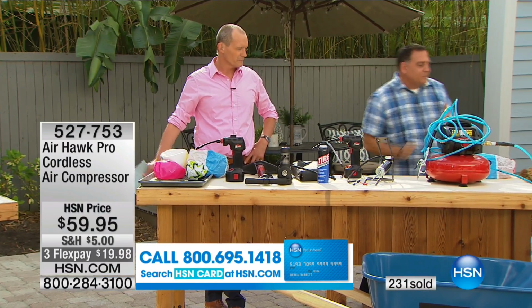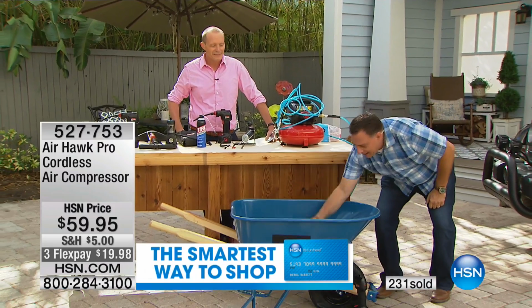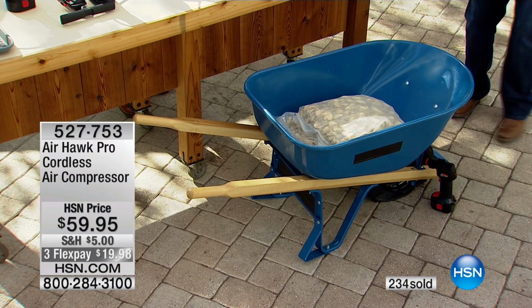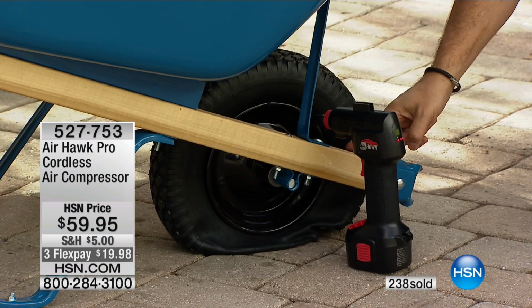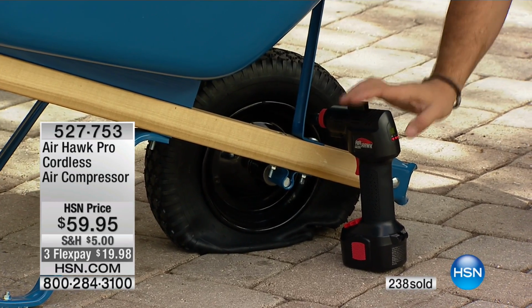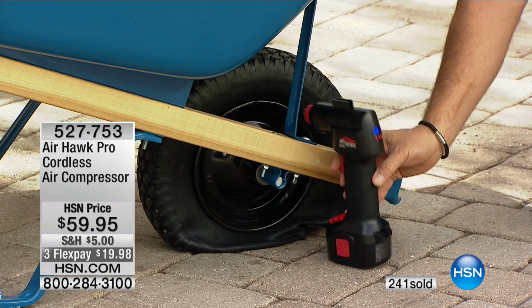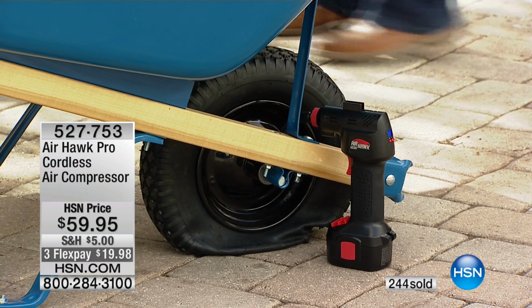I'm going to come down here, and we've got a wheelbarrow, and not just a wheelbarrow. We've got a wheelbarrow that's got a couple of bags of river rock inside of it. So there's weight on this, okay? The tire is dead flat down here. Look at this thing. You can't get any flatter than that. I'm going to turn the Air Hawk on, and I believe we've already got the pressure set. So watch this. I'm going to press the button, and I'm going to walk away. But I want you to watch how quickly it's going to inflate that.